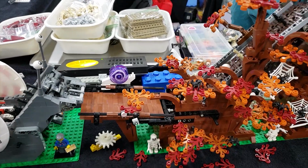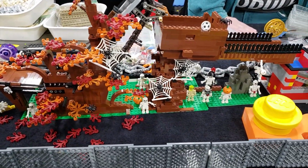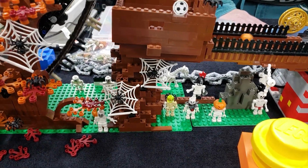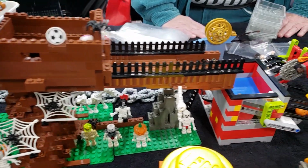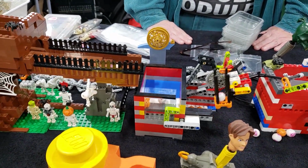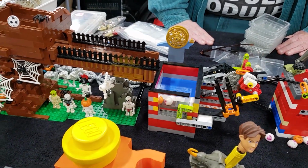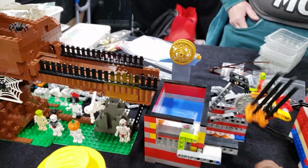Haunted snail tree. Let's come out a little bit so you can see some of the detail on this. There's some really clever stuff going on underneath with the skeletons and so forth. And I can't quite see it, but I'm sure there's a snail in there somewhere. After that one, we've got one of the workshop module prototypes. Casey was one of the ones that helped us perfect this module. So nice use of rainbow colours there. And of course, we've got a snail sitting there in the background.